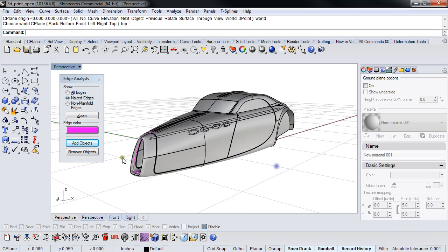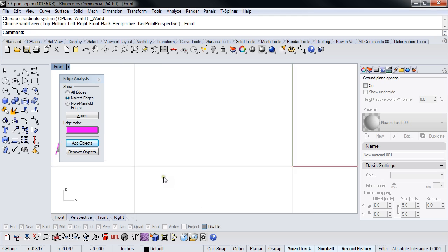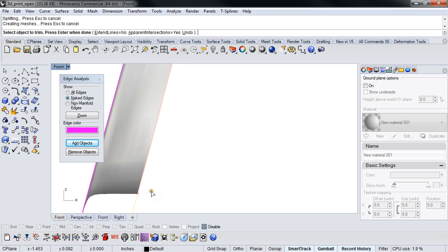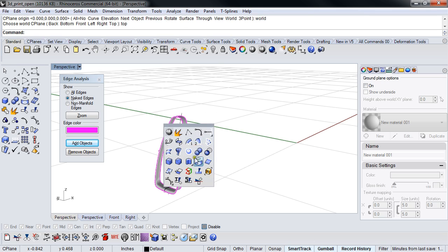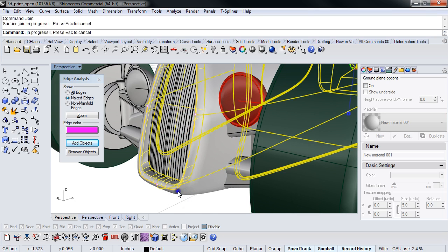So I've got an open spot here, so I'm going to extract that because this edge right here was fine. It's this edge where there's the problem. So what am I going to do? I am going to slam this door shut by taking a curve, and I'm just going to trim it back a little bit. And in this particular case, I can do this because there's an element that sits in here. And I am going to make a planar surface. Join this up, bring this back, and join it up. Okay.